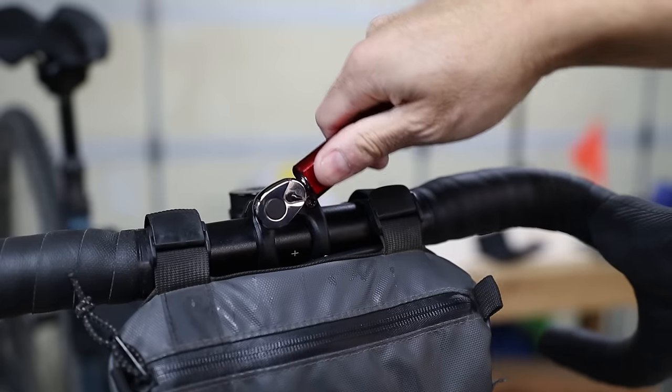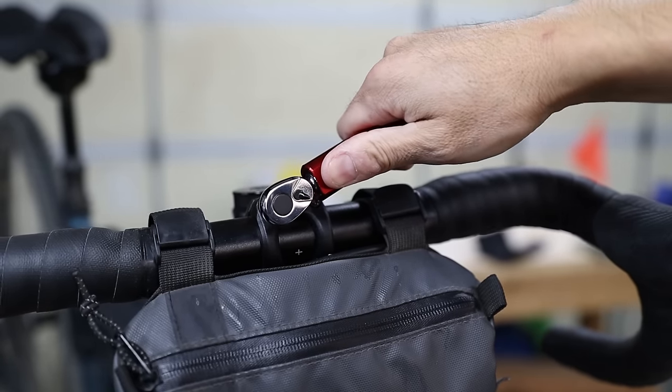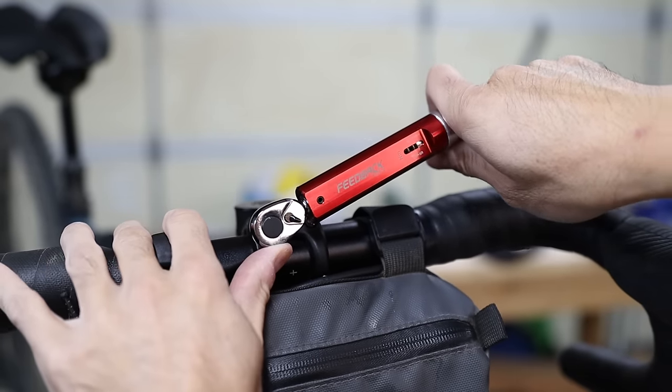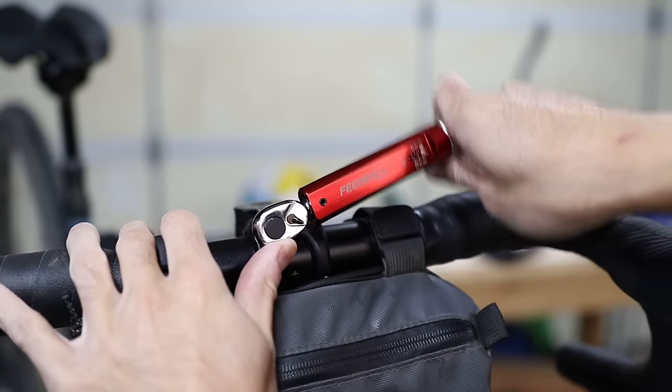Now, because it's a small tool, you might be inclined to grip the whole tool by the handle while torquing a bolt, but in order to apply the desired torque, you do need to hold the wrench from just the silver knurled section here. This can take some time to get used to, but I found it to be a non-issue after a couple of uses.